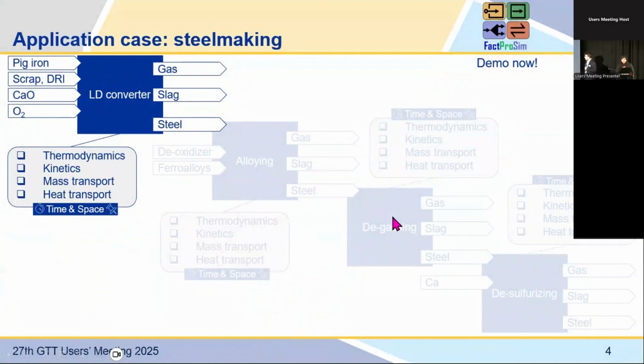So again, remember this application case for our steelmaking. This time we focus on one single process, but we will add more details which we did not cover in the previous process, such as these 4 cases that are described, the thermodynamics, the kinetics. Now we will add some kinetic constraints using effective equilibrium reaction zone, and we can consider more complex mass transport and heat transport in the process.